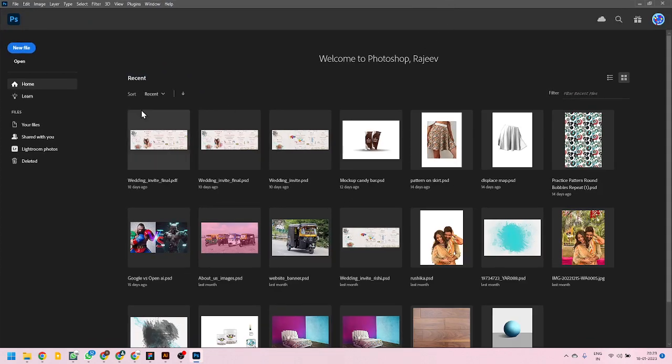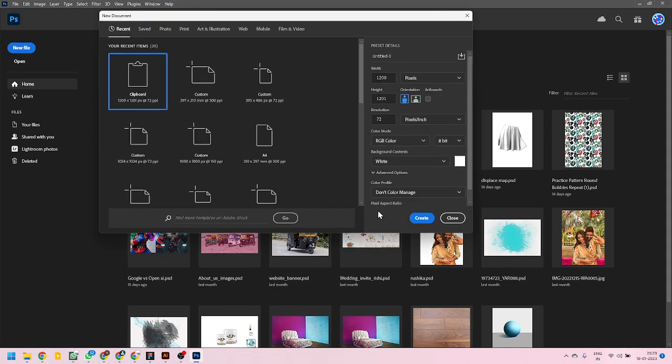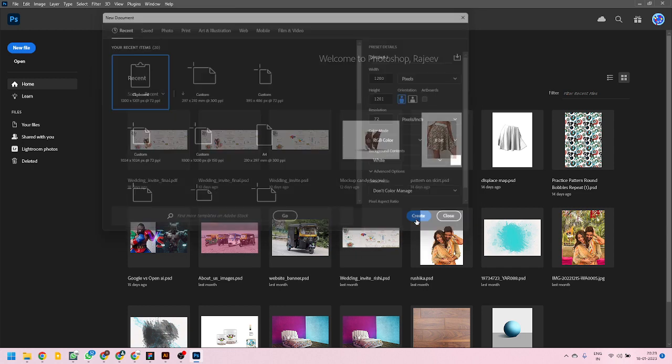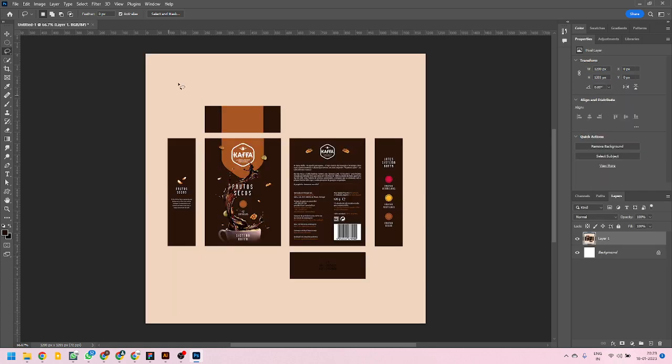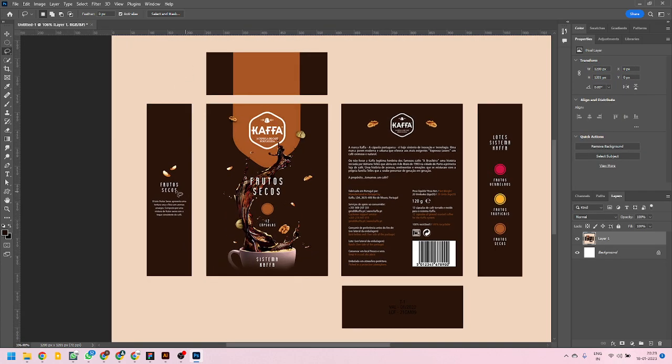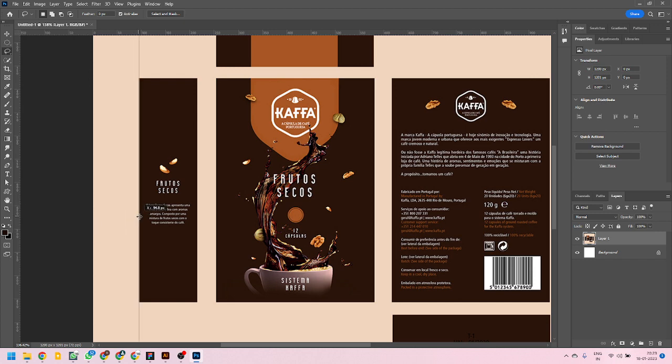So I have opened Photoshop. I'm going to open a new file. The best thing about Photoshop is that it remembers the clipboard size, so we will not have to define the size for the thing we have copied. We can simply paste it and it will match the size. And I'm going to quickly drag some guidelines. It's very simple.